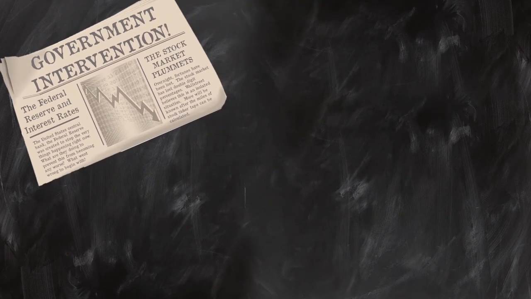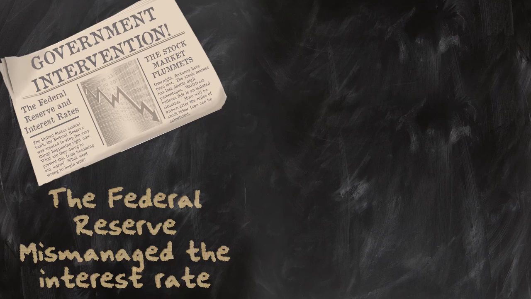The first thing that the government did in intervening in this situation is they didn't rein in the Federal Reserve with their mismanagement of the interest rate. And hindsight is 2020, and with what we know now, if they would have raised the interest rate and raised the reserve requirement, made credit harder to obtain, then a lot of these problems would have been prevented in the first place.